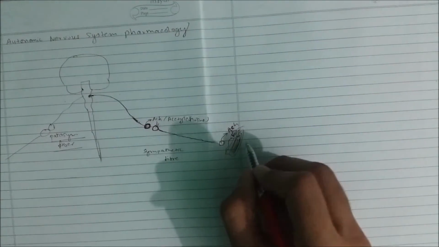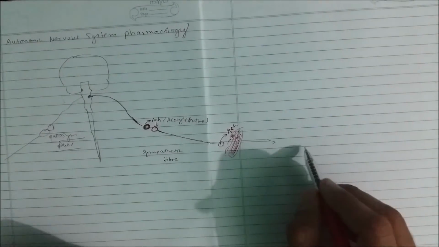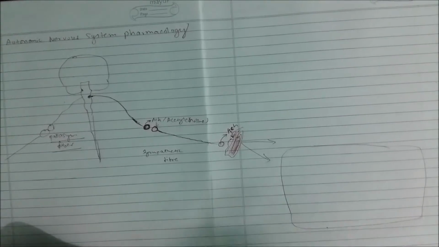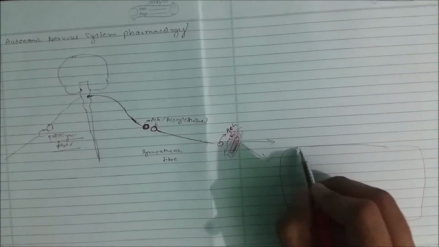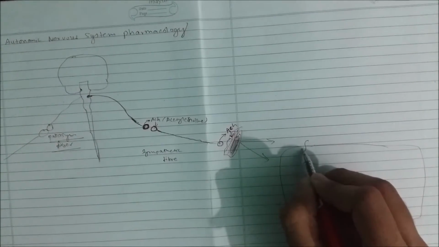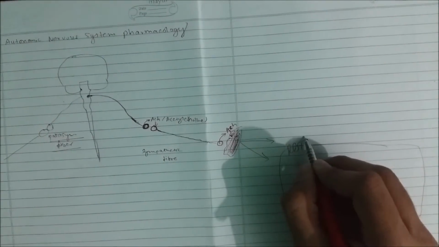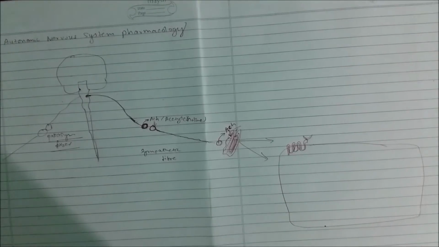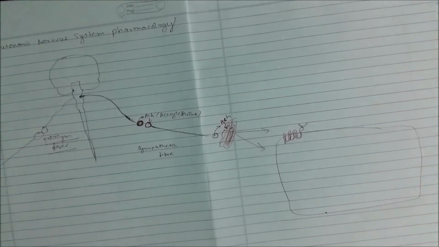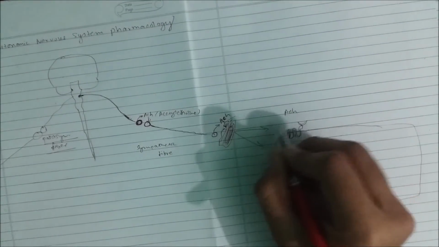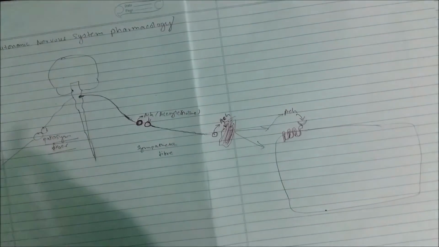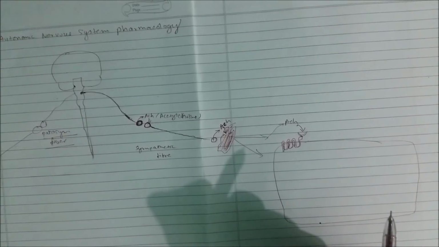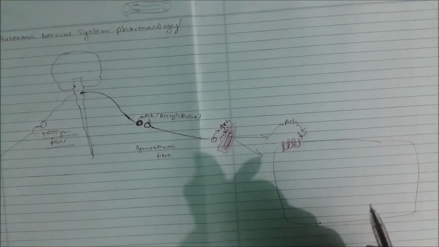And let me make this figure a bit bigger here. Suppose this is a cell. Okay, I magnified this here. Suppose this is your muscle cell, and suppose this has a certain structure called a receptor. This is the receptor present on the cell membrane of this muscle cell, and what this receptor does is it receives the acetylcholine released from this nerve ending. When the acetylcholine is received by the receptor, a certain kind of transducer mechanism occurs, and let me describe that transducer mechanism.